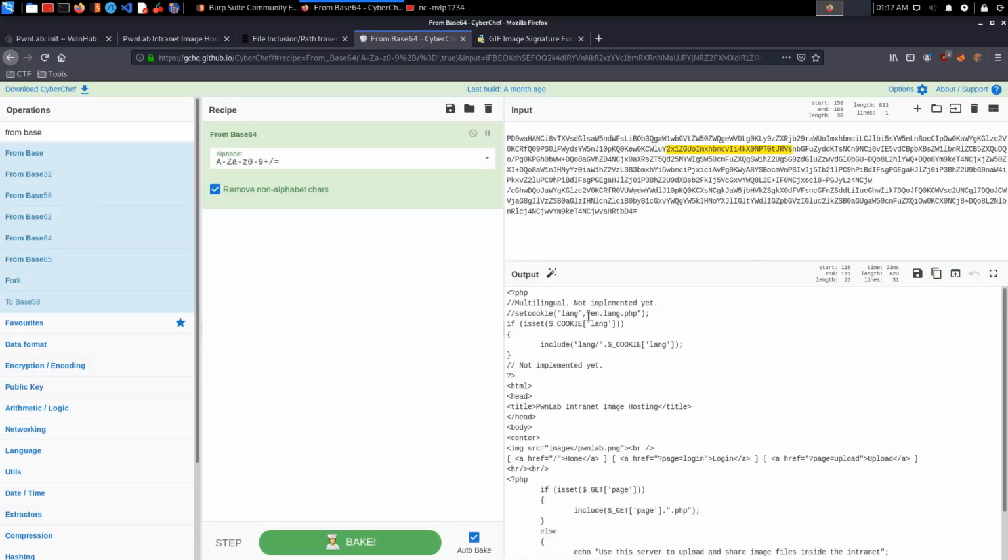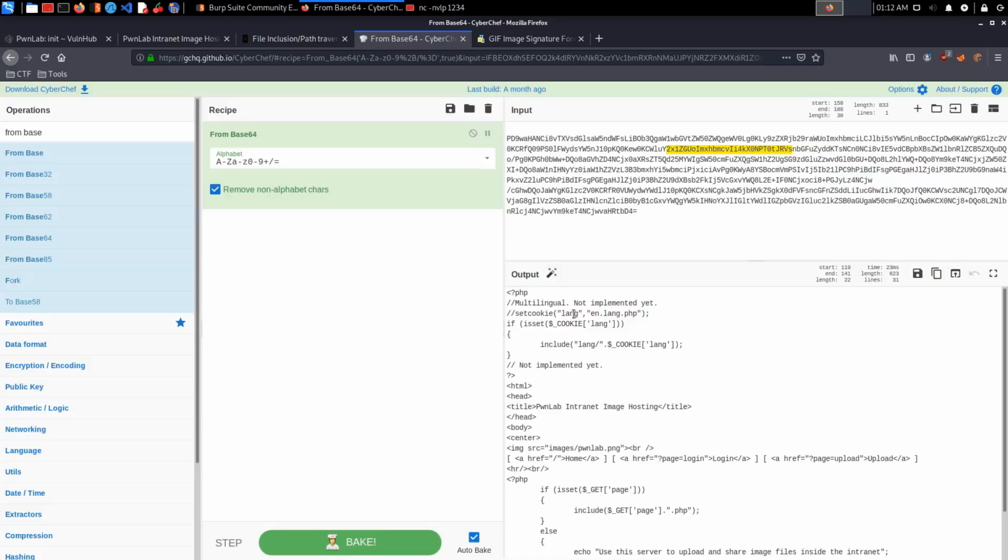You can see it says lang set cookie lang. That's the actual attribute name for the cookie, to allow you to specify a language file. So what's happening here is multilingual support is being implemented and can actually be used, but the language files need to be specified manually.